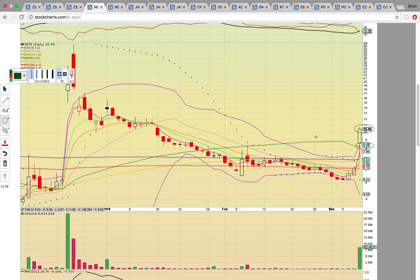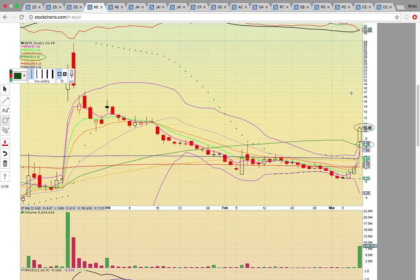Very happy to see that it got back above that 50-day simple moving average. Now, as long as that level holds at 826, that's going to signal more upside potential. If that level fails to hold, that's going to be your clue that it could pull back, and then you have to be concerned about this gap down here. But right now, this is a nice move, and we're going to see if it can continue pushing higher.